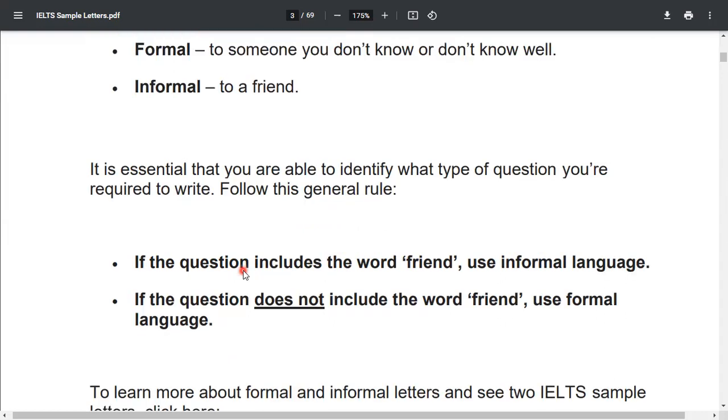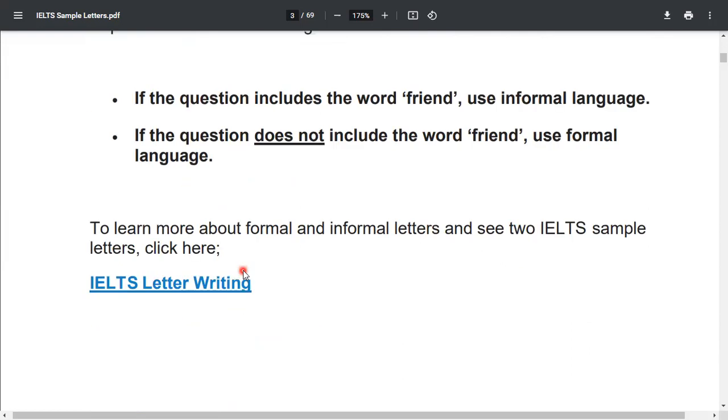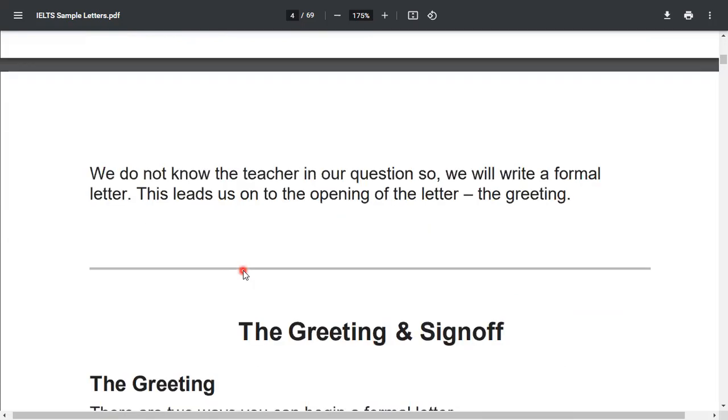I know you might be wondering, what is the semi-formal one? I don't much believe in semi-formal letters. You can only make things easier by saying we have formal and informal letters. Trust me, you don't need to complicate stuff, okay? It's that easy, it's that simple. It's either formal or informal. I'll show you in detail later on, as we are moving along.